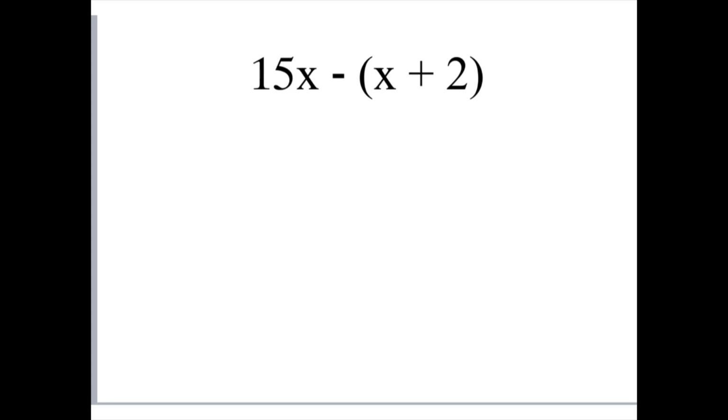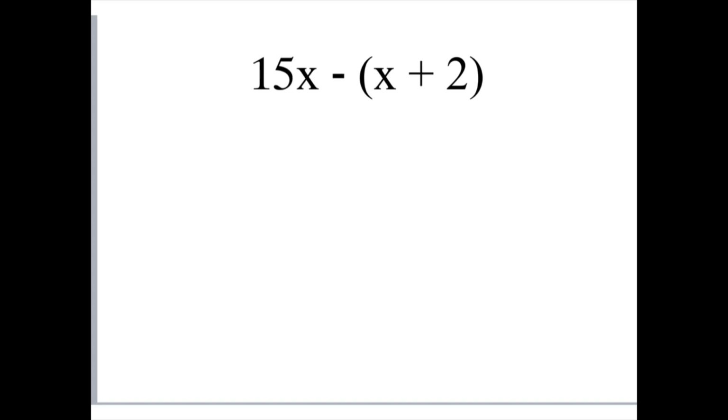Soon we're going to get into equations where something like what you see here is going to equal another number. You have to solve for x. And I guarantee you're going to see something that looks like this. So how do we deal with it? Well, first of all, I got to get rid of the parentheses before I combine any like terms.